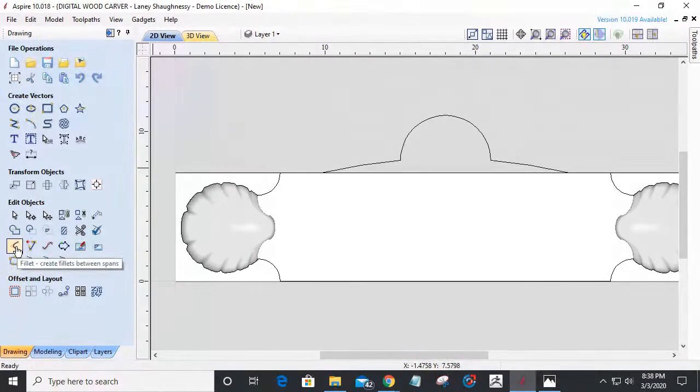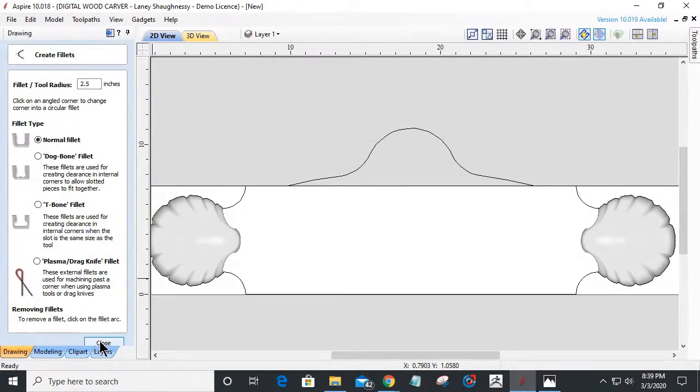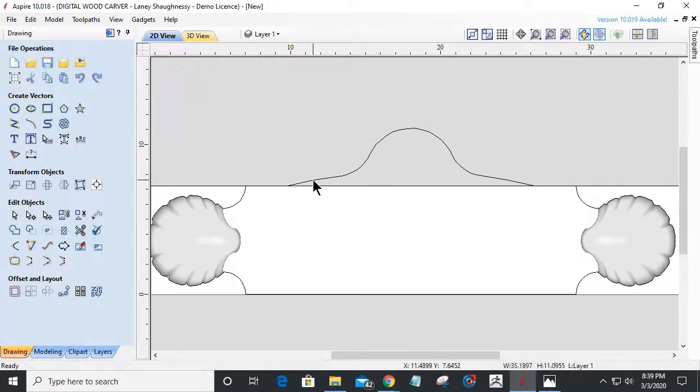I'm going to use my fillet tool now, and I want a nice big radius. Let's go 3/4, and I should be able to fillet that. That's not enough. Hold on a second. Let's go 1.5. Not enough. Hold on a second. Go 2.5. Well, that doesn't look good at all. That didn't look good at all.